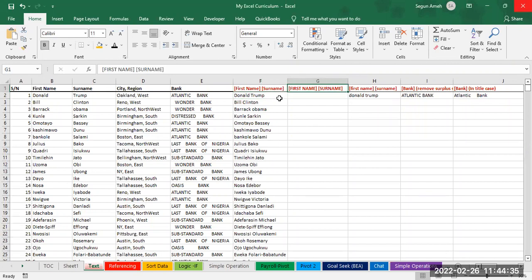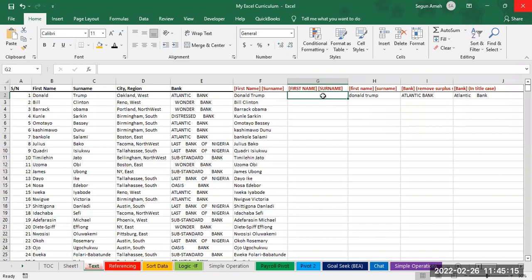Okay, so the next thing is this. You can always add as many formulas as possible. You can add like 10, 20 formulas if you know what you are doing. I just work with one formula here because I only need one formula to do what I'm doing. But in this case, let's say you have been given the data. Can you see my screen now, please? Where I am, first name, surname. Can you see that? Yes, you can.